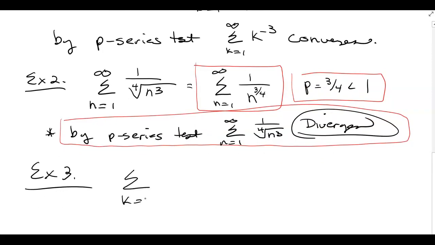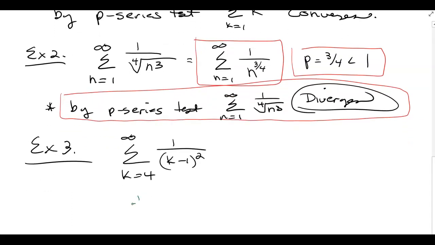Example 3. So let's start at a different point. Let's do summation k equaling 4 to infinity of 1 over (k minus 1) squared. All right, so to actually use your p-series, you can't have a k minus 1. But let's think about this for a minute. I'm starting at 4. Well, if I were to plug in 4, what does this series look like? Wouldn't I get 1 over 3 squared plus 1 over, when you go to 5 minus 1, 4 squared? This is when k equals 4, k equals 5. We can rewrite our series as 1 over k squared, as long as I start k at 3. Notice, it is the exact same series.